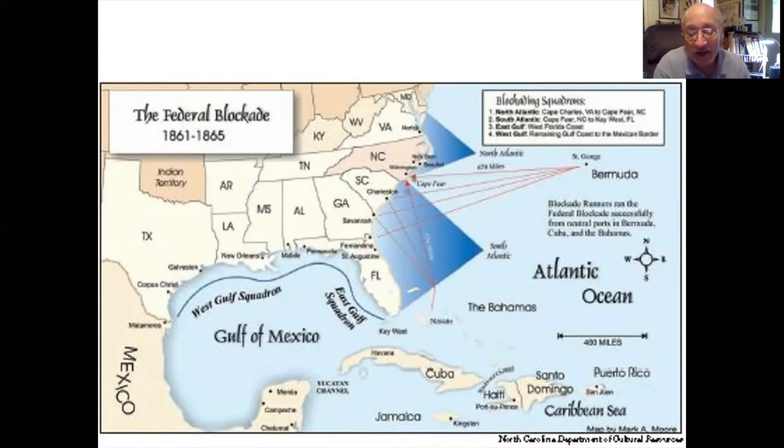The organization of the Union forces was broken into two sections on the Atlantic coast: the North Atlantic Blockade Squadron and the South Atlantic Blockade Squadron. Also in the Gulf of Mexico there were two squadrons, East and West — each with its own commander, ships, and territory. Blockade runners would leave Wilmington with a cargo of cotton, while a ship would leave Liverpool, England with arms or other contraband of war. These ships would meet in the Caribbean and exchange their cargoes. The British ship would head back to England with its cotton, while the blockade runner would head back to Wilmington, hoping for a dark stormy night to elude Union ships and make it into port safely with much-needed arms.